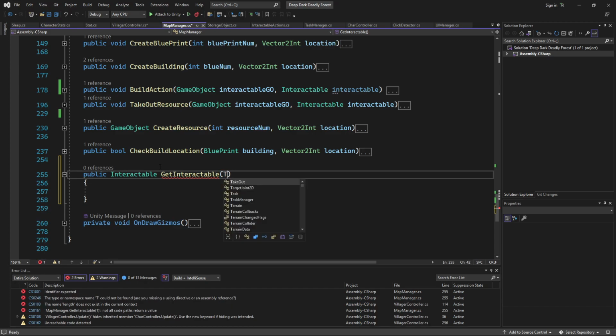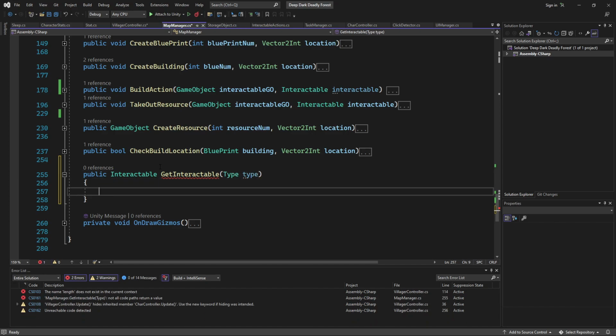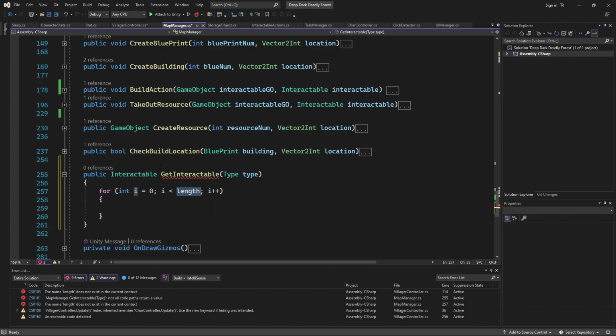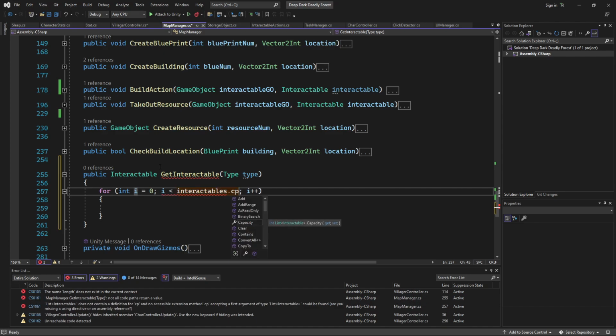Do we need to send it a type? I don't know if this will work. For i is all interactables. Why don't I have that? All are actually interactables that count.